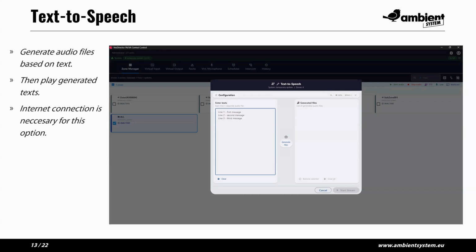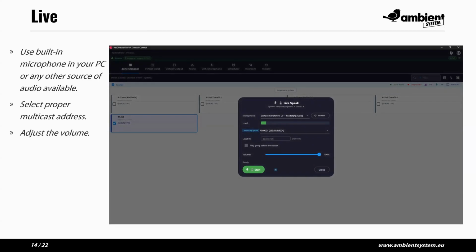Although you can generate the file first and then be offline, but that requires slightly different functionality implemented in the scheduler, let's say.